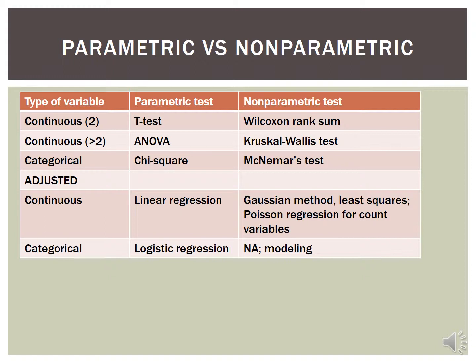In all circumstances, the non-parametric test always works. So like if you were stuck on a desert island and you didn't have a t-test, you could use the Wilcoxon rank sum test. It's just that the bar to show statistical significance is a bit higher. So if your data are normally distributed, you usually want to use the test that's in the middle column because it's easier and more efficient and it's easier to show a significant result. But in all cases, the parametric test will not work if the data are not normally distributed.